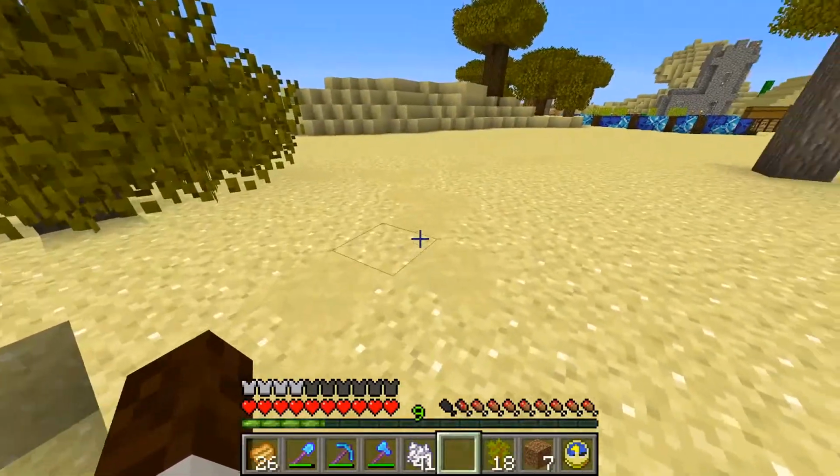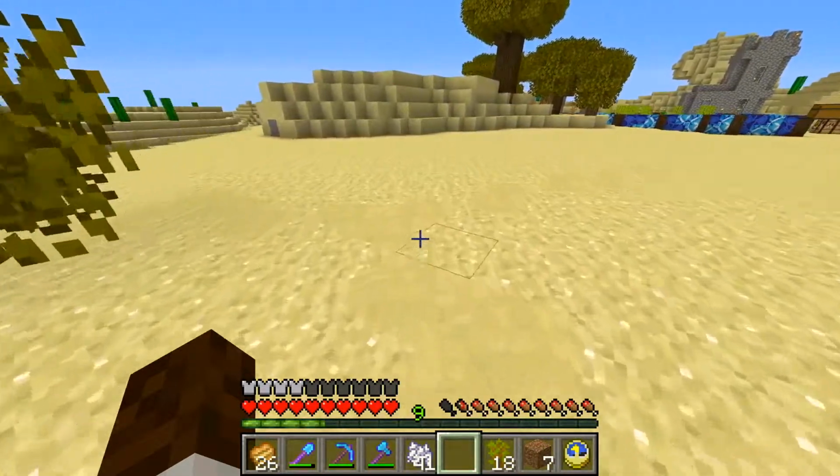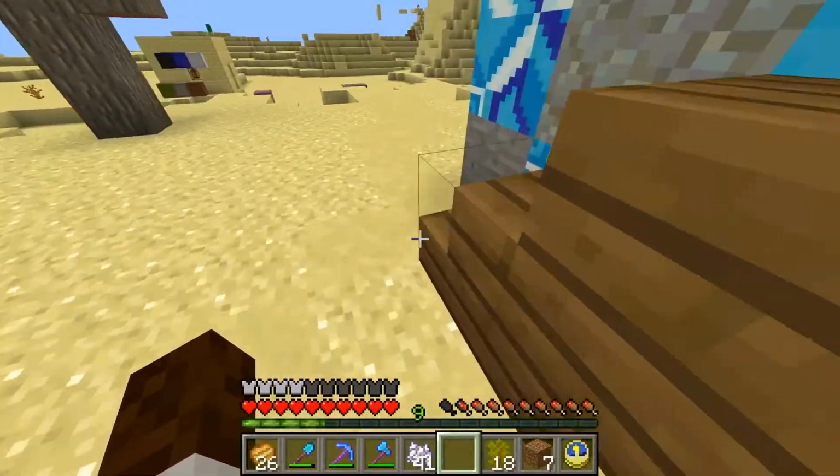And then I'm not entirely sure if you can see it, but I went ahead and took sandstone blocks and started to place it within the ground. Now this is going to be a temporary pathway.